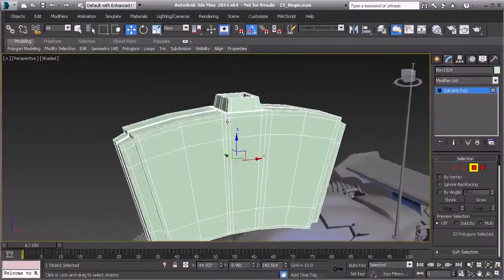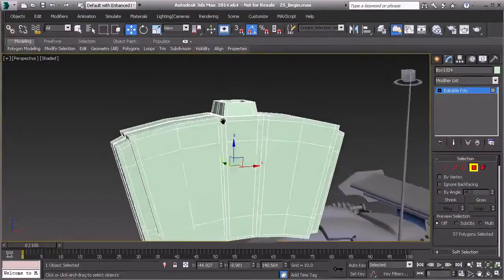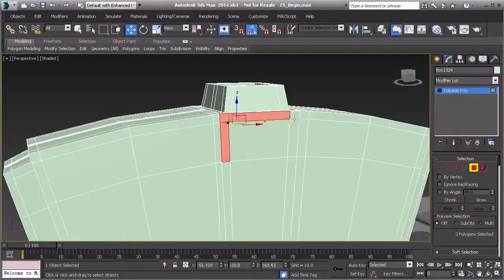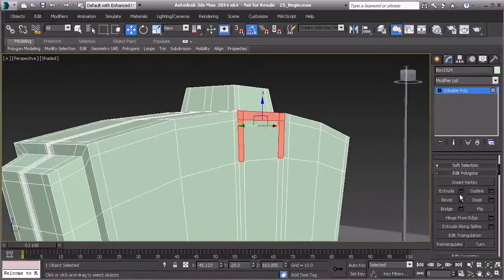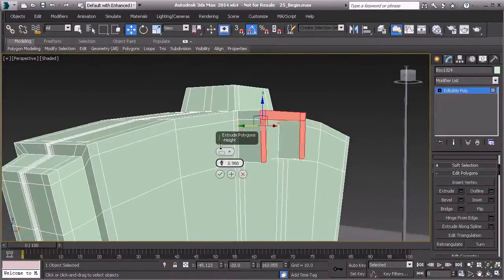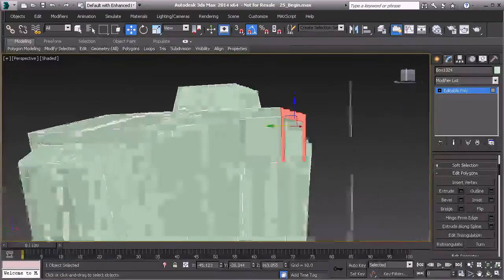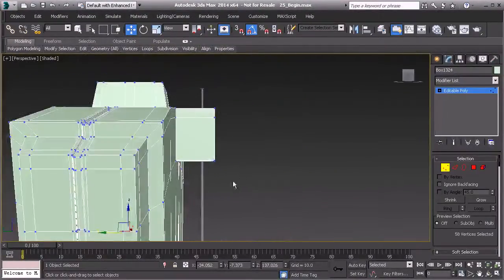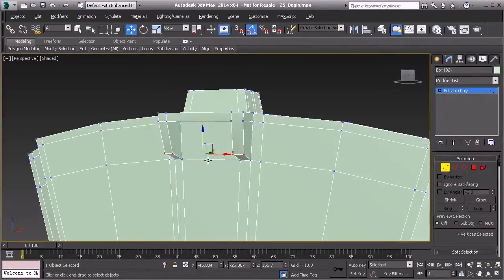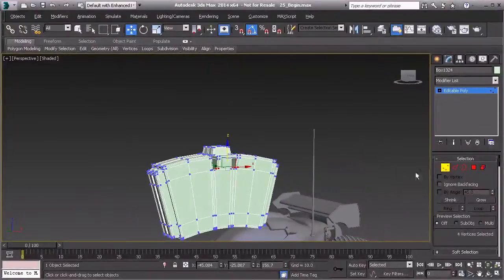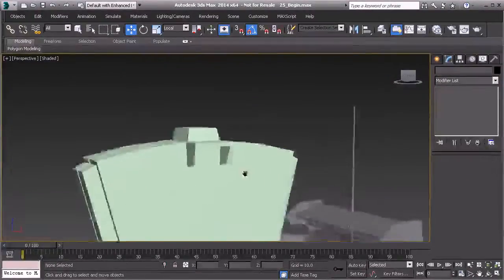Finally, what I want to do is inside of polygon mode, I want to take these polygons right here, and I'm going to extrude those straight out. So let's use extrude. Pull those straight out there, and I'm going to hit OK. And then I'm going to go to vertex mode, select that corner, and just push that back and up. This is going to provide a place for like the light to go onto the remote, just to kind of give it some sort of indication that the remote is on.